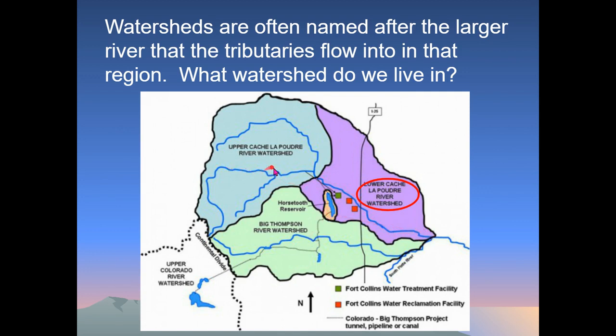From our map, the Poudre River — which you may have walked along or crossed over on bridges going through town — flows out towards Greeley and meets up with the South Platte River in Kersey. The Big Thompson also flows in and meets the South Platte there. Along the way, we've got water treatment facilities to make the water drinkable, and the majority of our drinkable water comes from Horsetooth Reservoir.